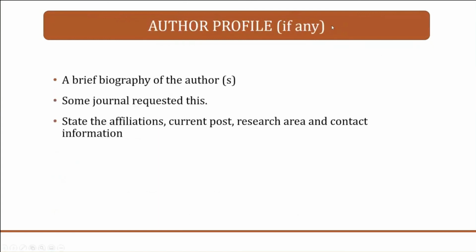Author profile. This one depends on the journal. Some journals want just a biography. Some journals want a biography with a photo. Some journals don't want any biography, but just information on affiliation, current post, research area, and contact information. Some journals want a CV. So it depends on the journal, right?